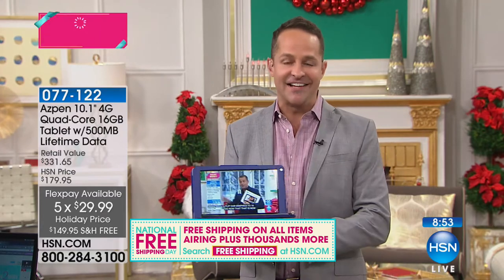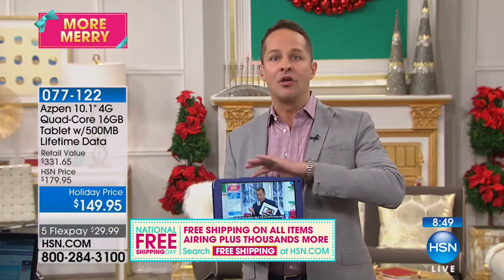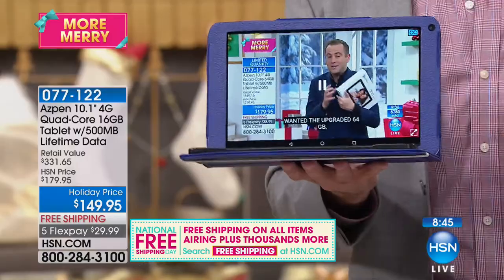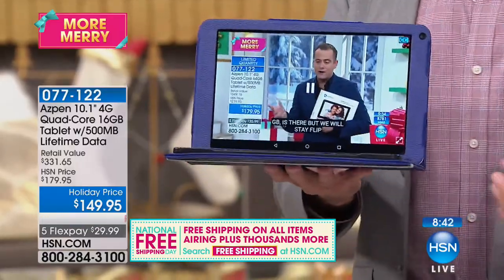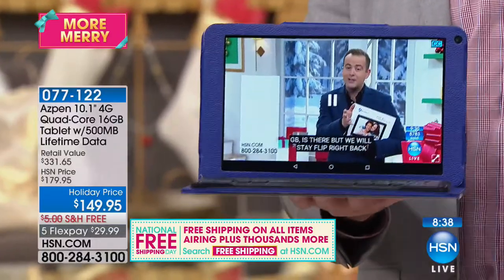You don't want to ask what the login is. It can be really inconvenient. The nice thing about having a connected tablet is no matter where you are. Literally, when you're on the beach, when you're skiing, when you're traveling, when your kids are in the backseat of the car, when you're at a restaurant. How many times have you thought, oh, I wish I could download something now, I wish I could watch something now, I wish I could just check in with my email.